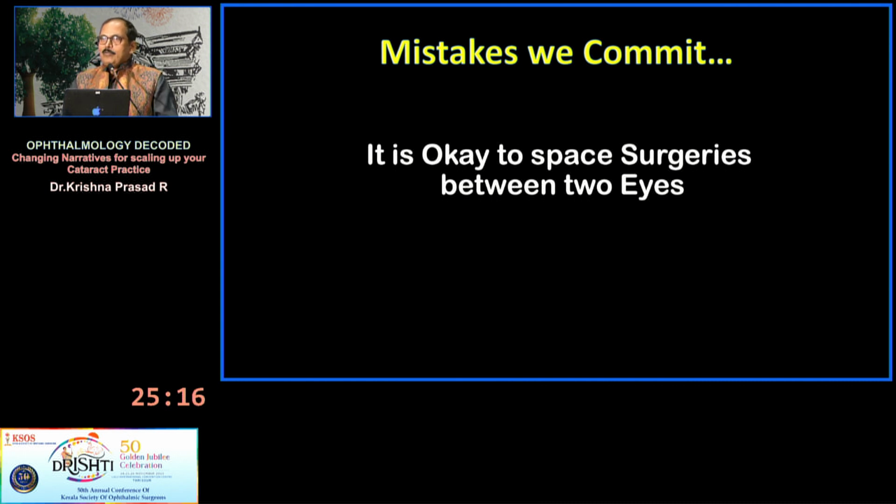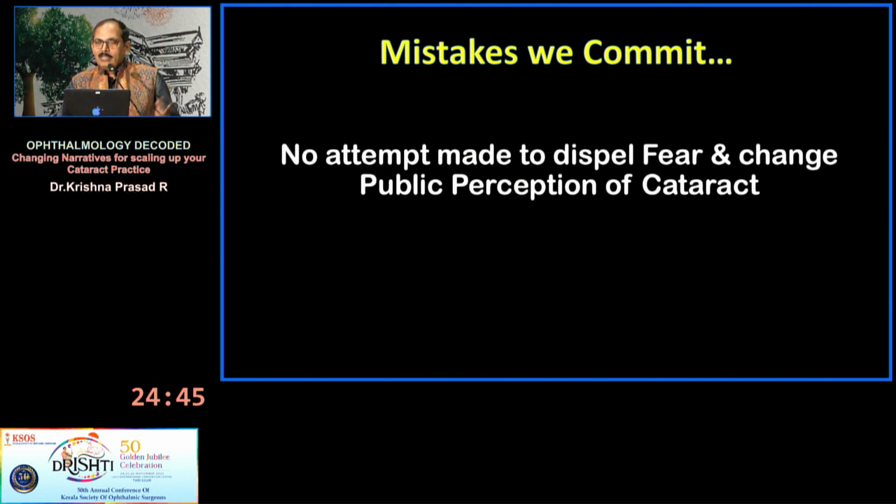And this is another thing which I've been working on for the last few years. We always tell the patient there's an asymmetrical cataract. We say get the right eye done, left eye at your convenience you come. We really do not say that both eyes have cataract. There's binocular vision. Patient has to work with both eyes. So you cannot operate one knee replacement and do the other knee replacement after 2 years. Patient will still be limping. So for the sake of binocular vision, if you say the 2 eyes have to be done with minimum gap, maybe the time for immediate sequential surgery is also in future. So just change the narrative, it will make a big difference.